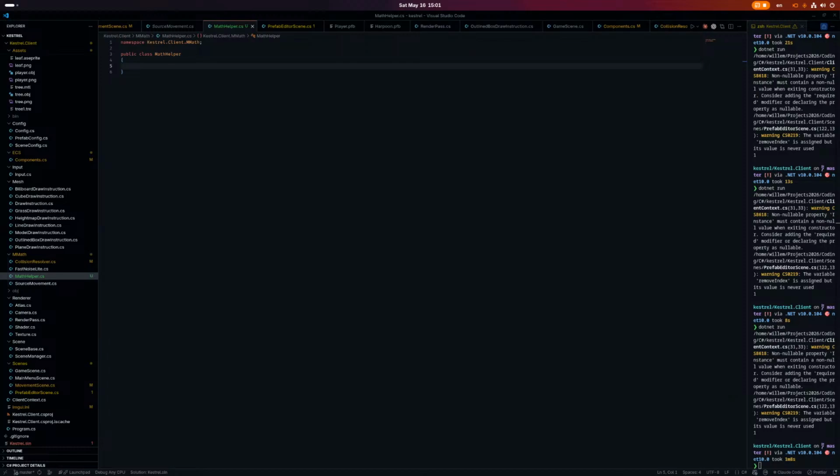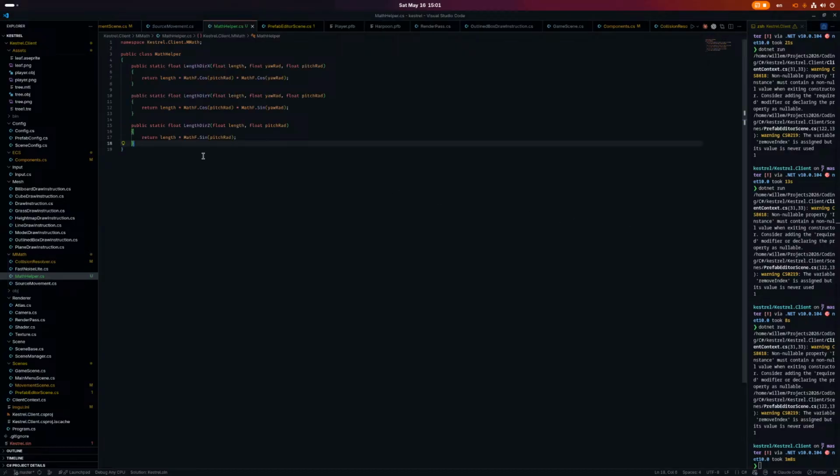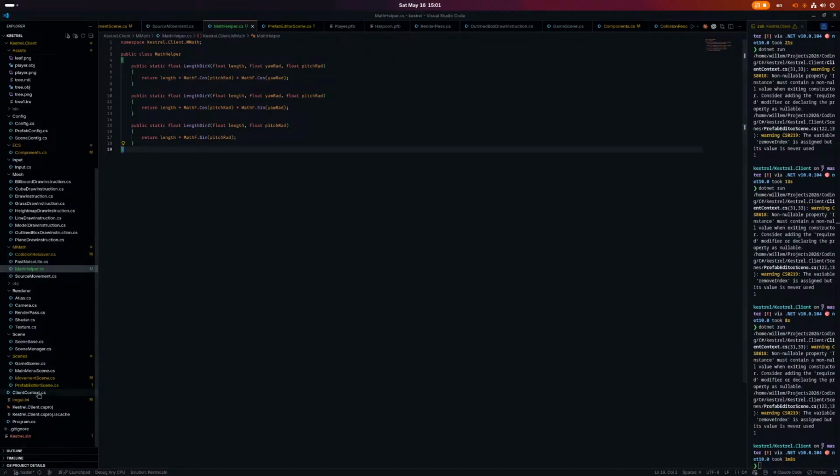It's like one of those functions that I always use, but I can never find the implementations for. Is this the right thing? I don't know. We'll test it out.